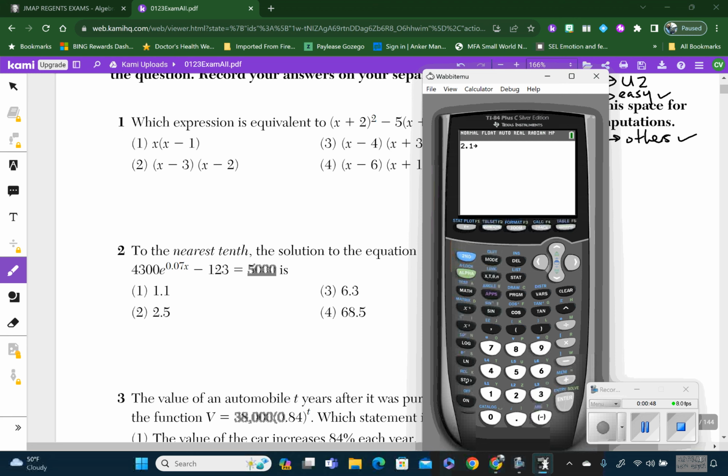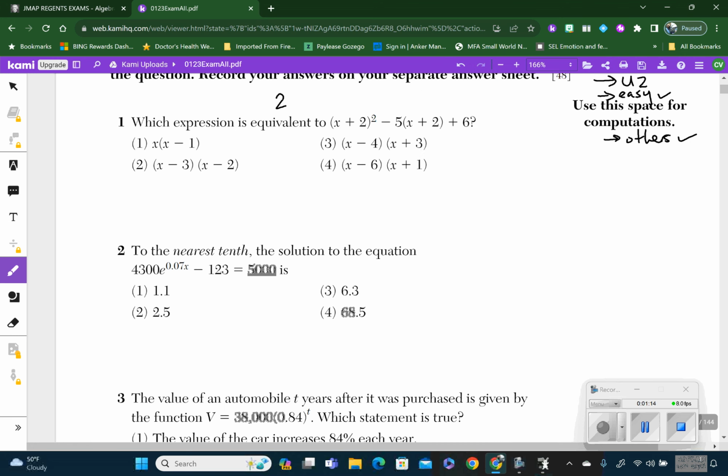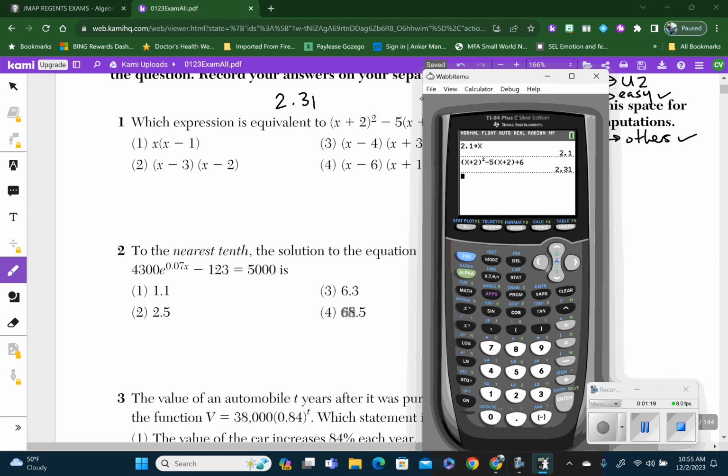And then above the ON, I'm going to hit the store button, hit X, hit enter. And again, you should be pausing this and doing this with me. And then you're going to plug in the actual expression. So parentheses exactly as is, x plus 2, we're going to square that. Then there's a minus sign, 5 parentheses, x plus 2 again. And that should strike a chord, like, that's the same number. And then when I hit enter, I get 2.31. So my magic number, the number that I'm targeting is 2.31, and then I match, right?